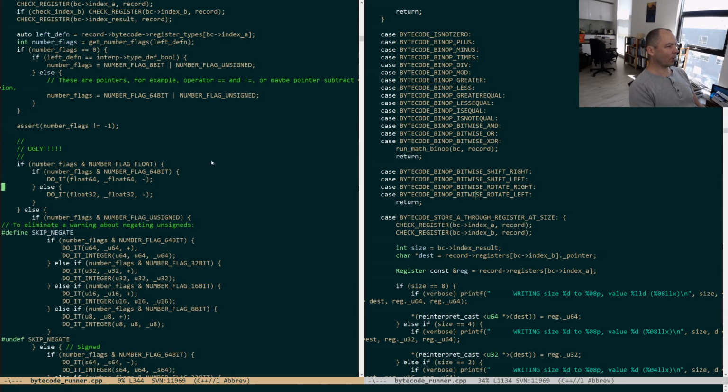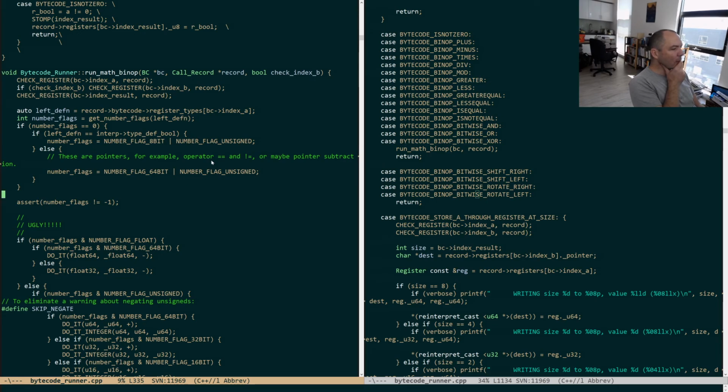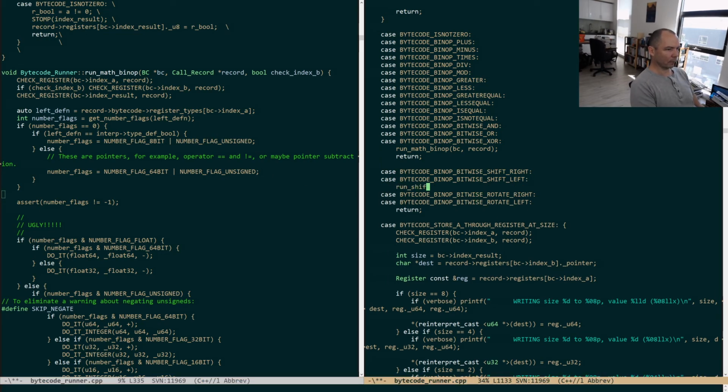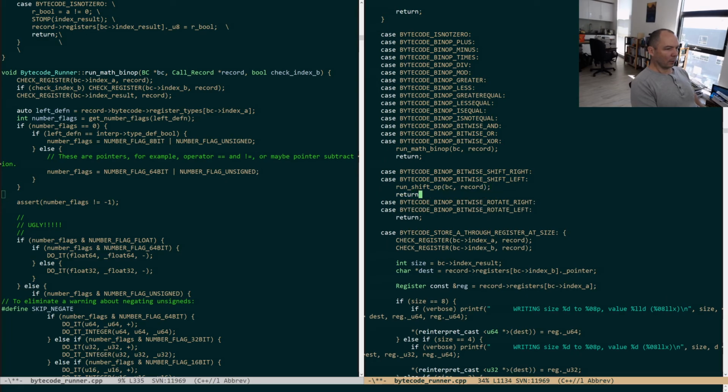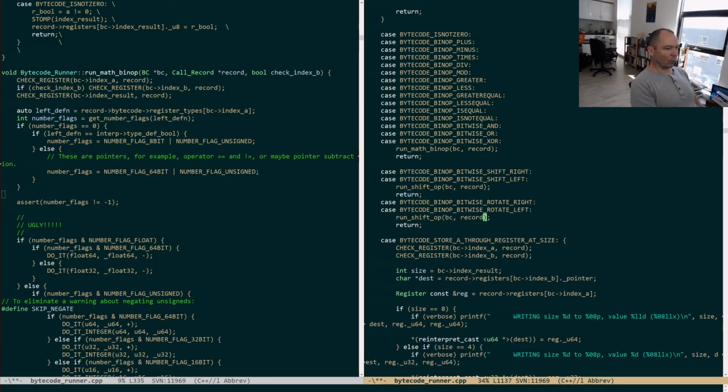Okay, what is this setup that we're doing, and what of it do we actually need to do? It's not legal to shift a pointer, so we don't have to worry about this. Okay, we're just going to make a run shift op and a run rotate op, and theirs are going to be the same.